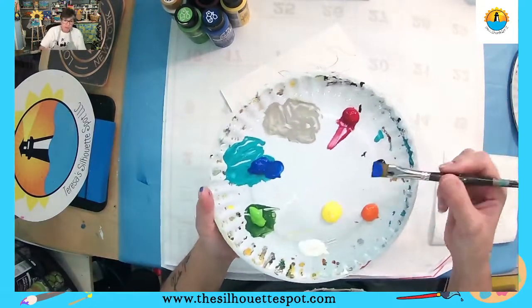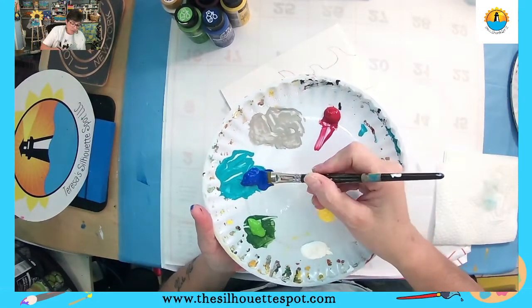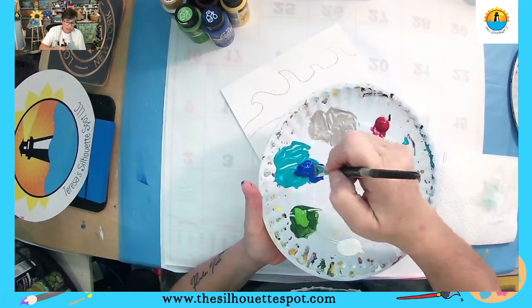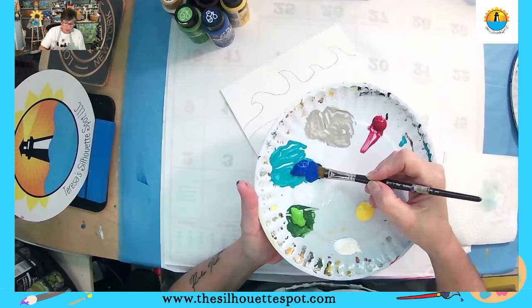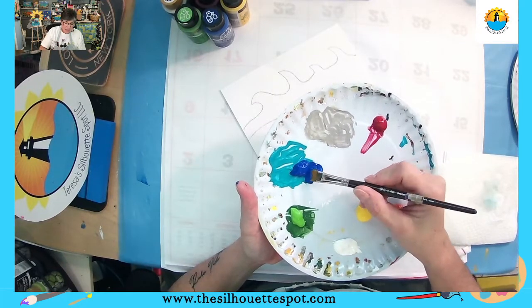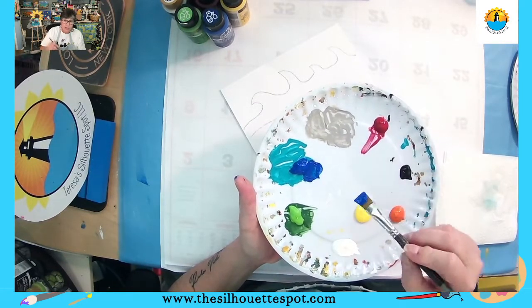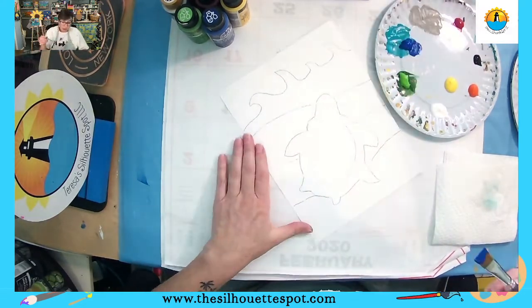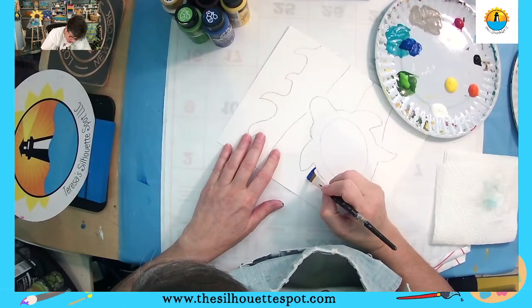And when I pick up my paint, I put it into the side. I don't take my brush and dump it right into the big pile of paint. Nope, I go over here and I pull it out to the side a little bit. Now you might think I have two blues. That other blue there is dry. Okay? So I'm going to start with this stripe here.